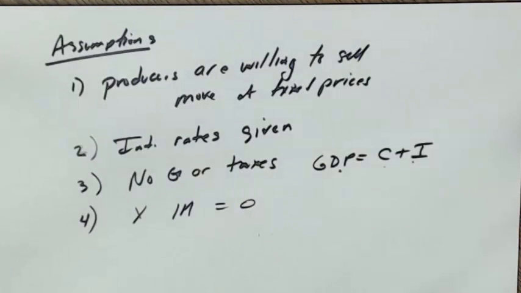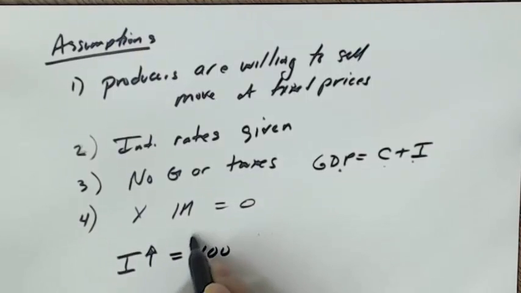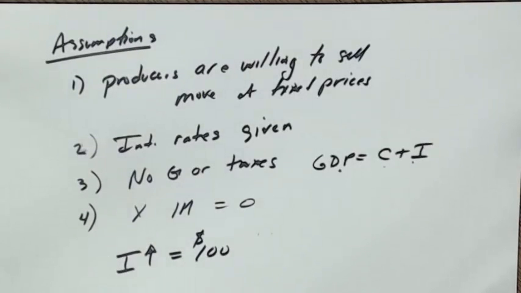And so what we're going to do is look at what happens when, for example, a business decides to spend $100 on property, plant, and equipment. So I is going to go up by $100. You can think of it as a construction company. A construction company suddenly decides to go out and start producing, spending $100 more, or $100 billion, or million if you'd like. We'll put zeros behind it, but it doesn't matter.